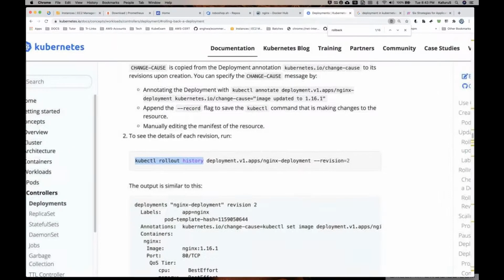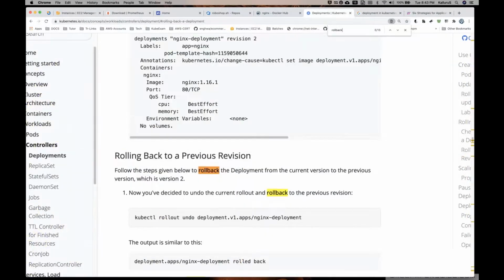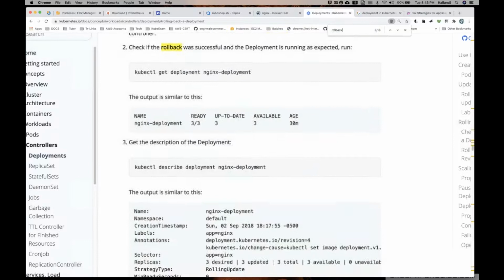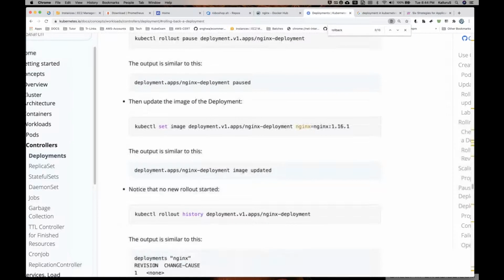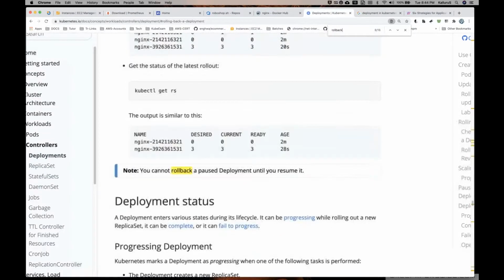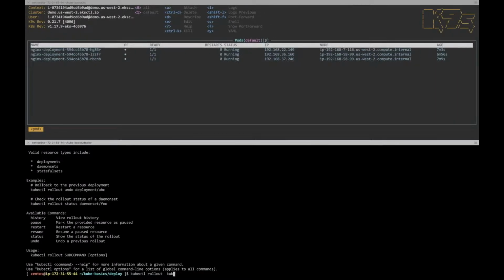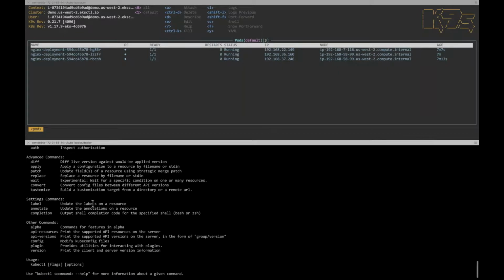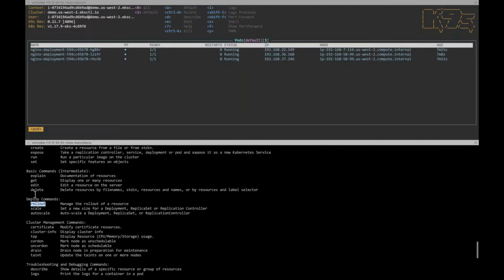But if I want to go back, if I want to go for rollback, there should be a rollback option. Let's check from kubectl. Kubectl, enter, what all the options I have. Manage a rollout of the resource. Okay, only rollout is there.